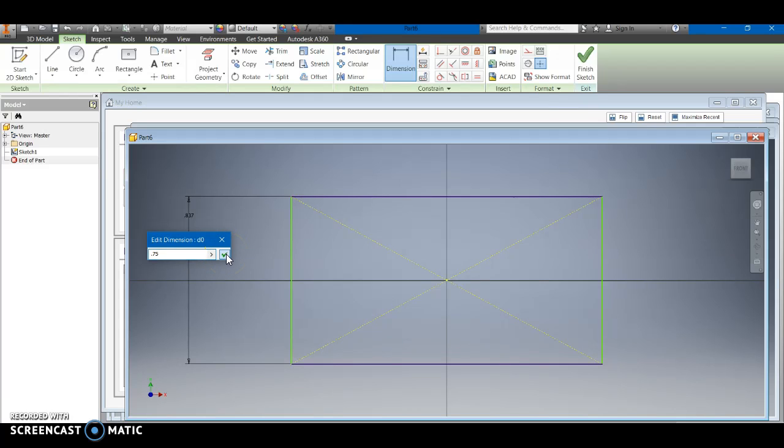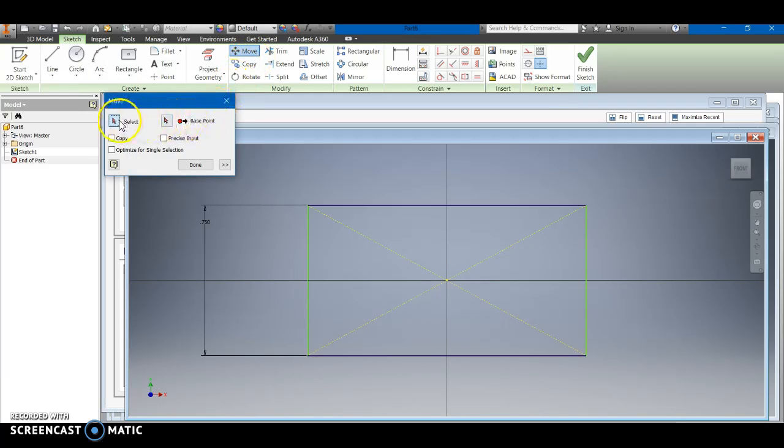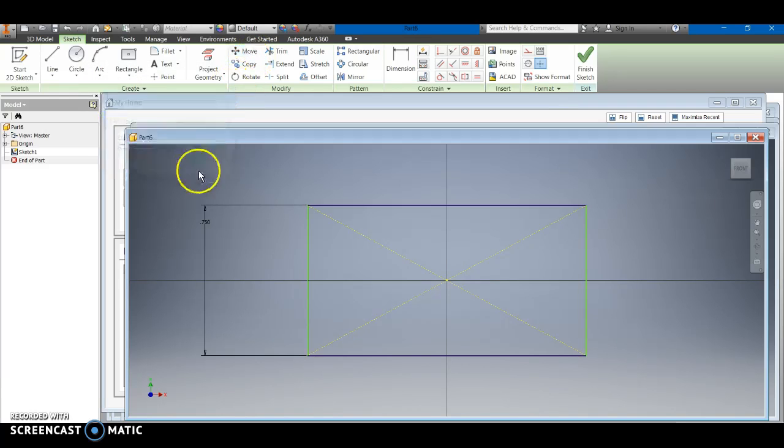Opportunity to take a look. Once we click on that, if for some reason this dimension here is way too far out to one side or way too close, we can use the move function. So if we click move, we select. If I actually want to bring this in, or if I want to move it out, I can do so.